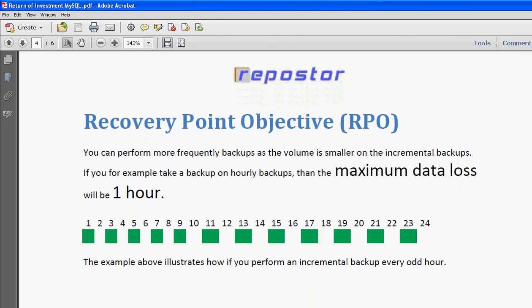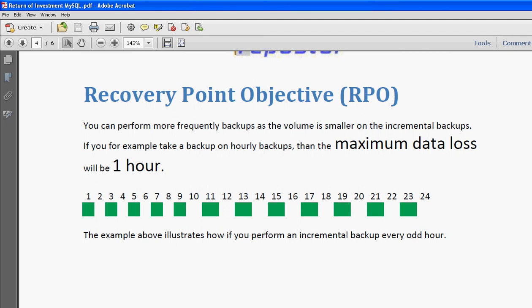Now let's jump into another part of it, the recovery point objective. That means how much data you can afford to lose in case of a disaster. Let's say that you would like to lose a maximum of 1 hour of production data in case of a disaster.